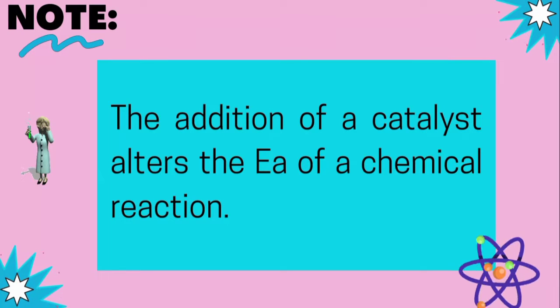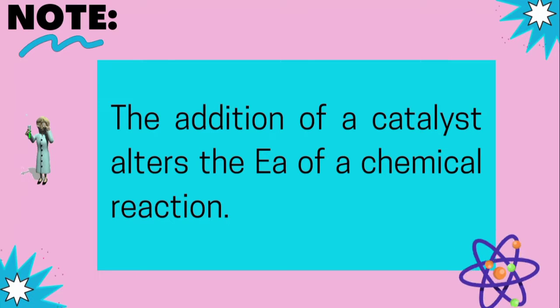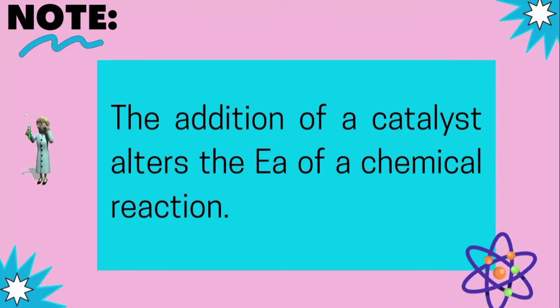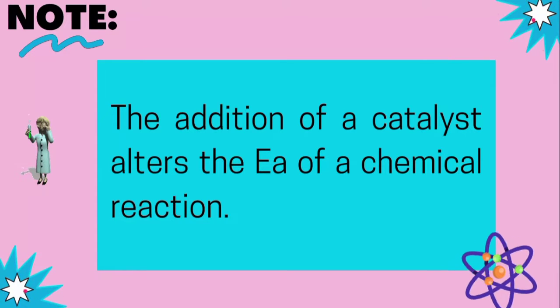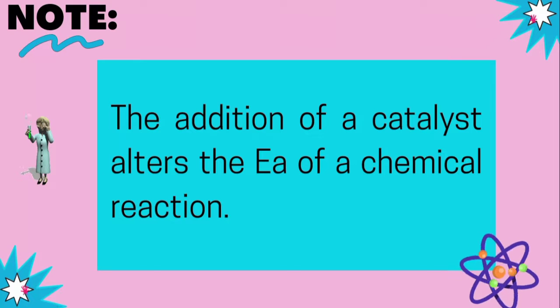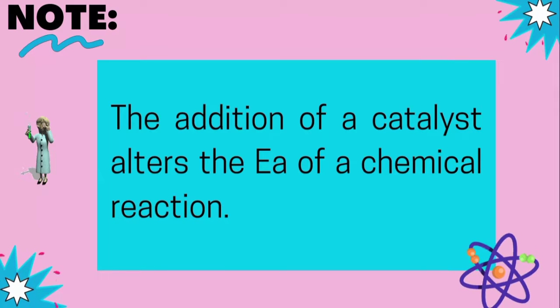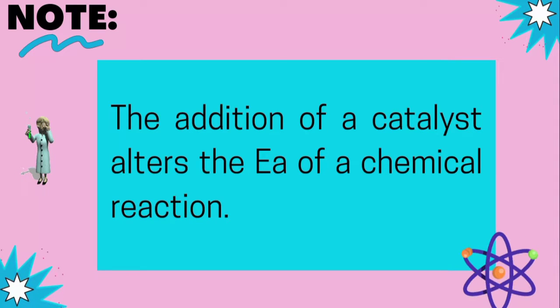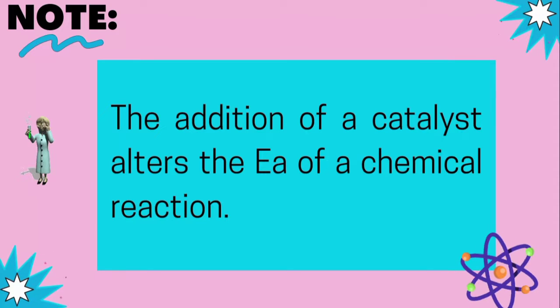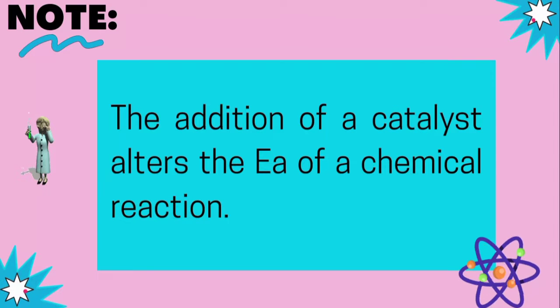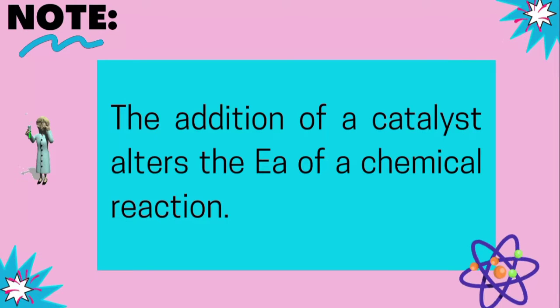It must also interest you to know that a catalyst alters the activation energy of a chemical reaction. In other words, it changes the activation energy of the chemical reaction, and this change can either be by increasing the activation energy or by decreasing the activation energy, and this depends on whether the catalyst is a positive catalyst or a negative catalyst. A positive catalyst decreases the activation energy, that means it lowers the activation energy, making the reaction fast or get to completion faster, while a negative catalyst increases the activation energy, hence elongating the time taken for that chemical reaction to get to completion.